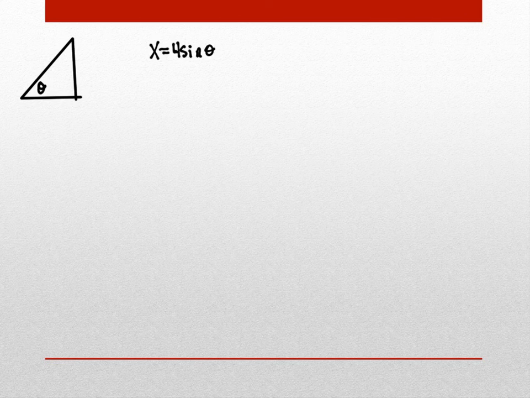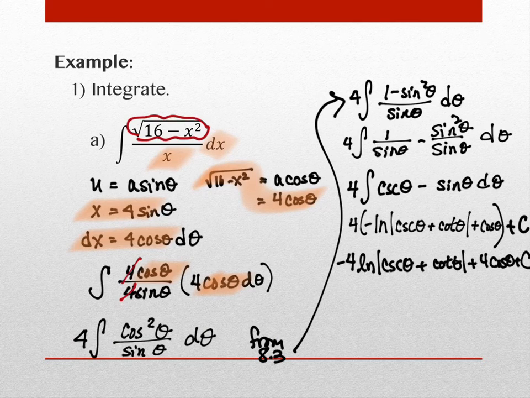So we're going to take this equation and solve it for sine. So the sine of theta is equal to x over 4. Where in my triangle does x go and where does 4 go? Yes, 4 is the hypotenuse, x is opposite. What's the part on the bottom going to be? Square root of 4 squared minus x squared, so square root of 16 minus x squared, like this. Okay, everybody good? Now I'm going to move the part that I told you I was going to move, because now we're ready to use it.